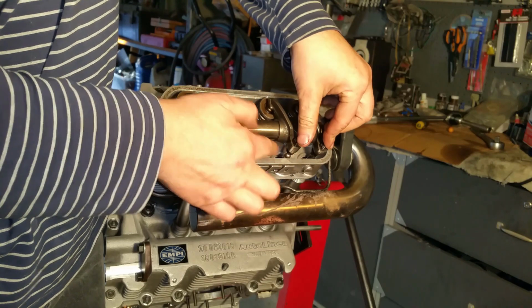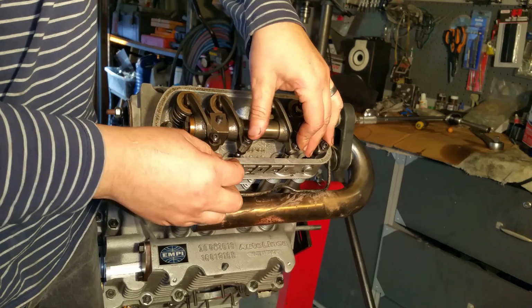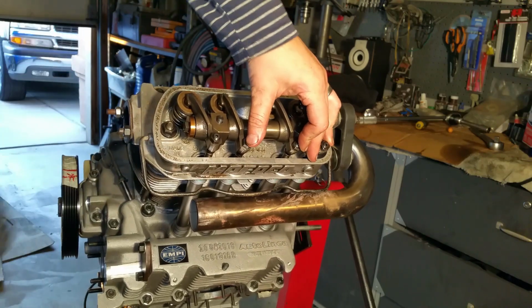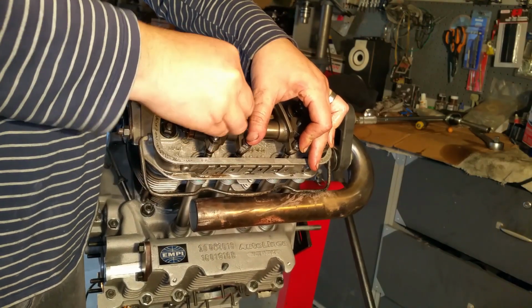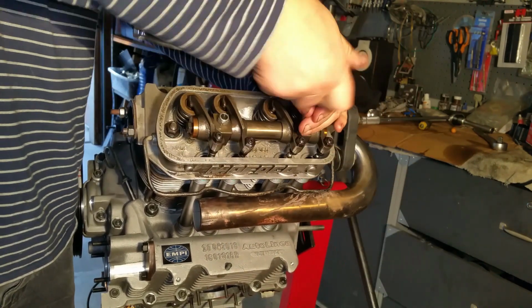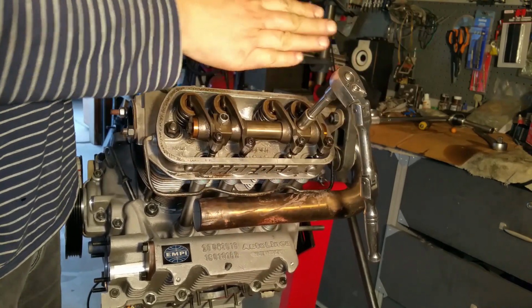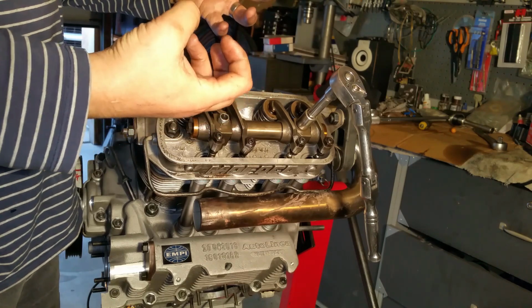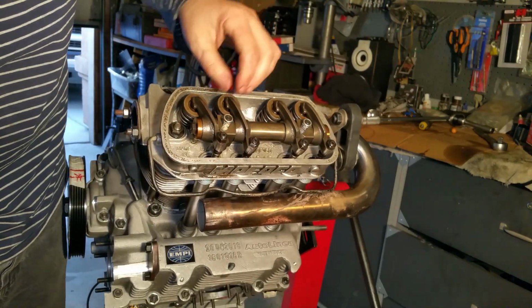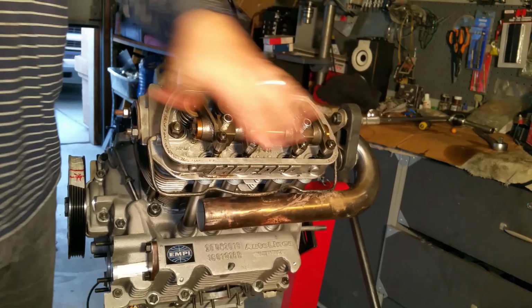I'm trying to get the little push rod ball in the receiver of the rocker, that way when we smack it, it'll go all the way in. Don't go all the way down on one side. Go a little bit, and then they go in even, or they'll get cockeyed and you can damage the studs. Okay, that was tight. All right, she's in.